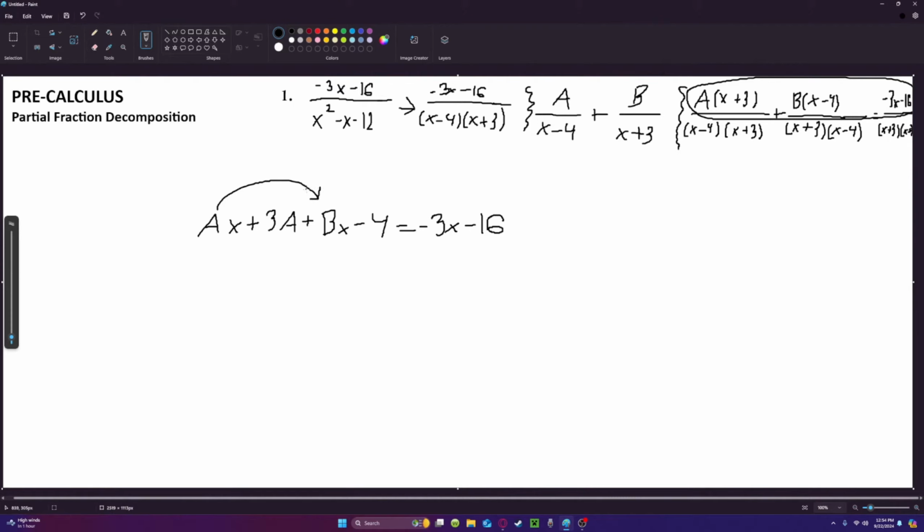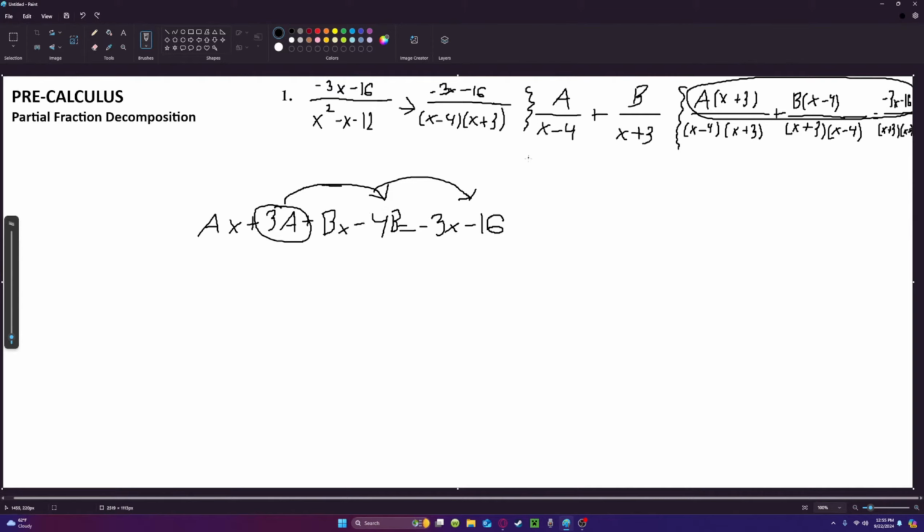So notice you have the a and the b the same, and you have negative 3x. They all have x's. And then with the 3a, and then, oh, I forgot to put b right here. Okay, minus 4b. Yeah, they have 3a, and then minus 4b equals negative 16. So you have the x's together, and then you're just going to have the regular numbers together, the 3a minus 4b minus 16. Remember, these are just regular numbers because the a and the b is kind of like a placeholder because it's just like our format, you know?